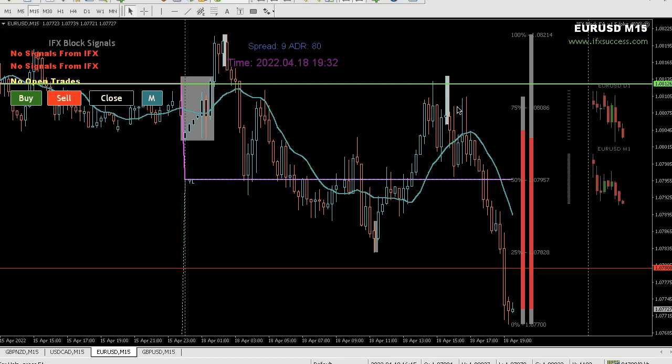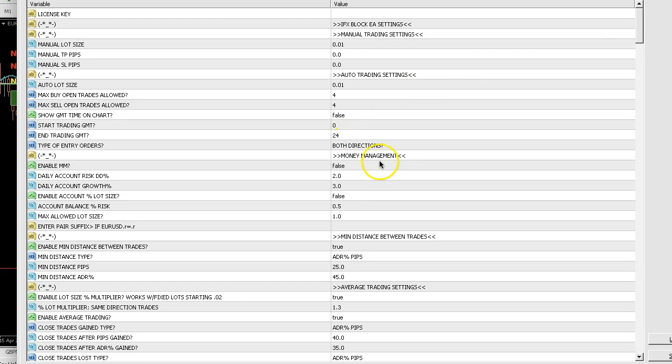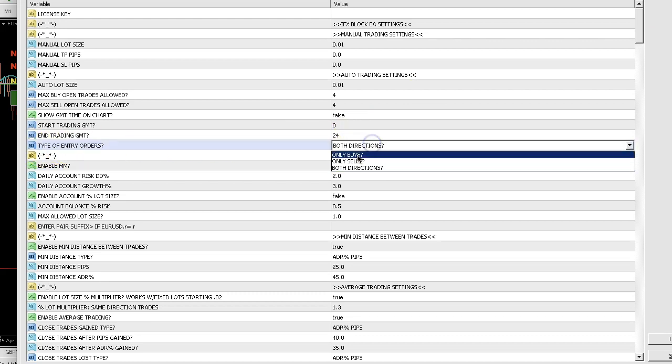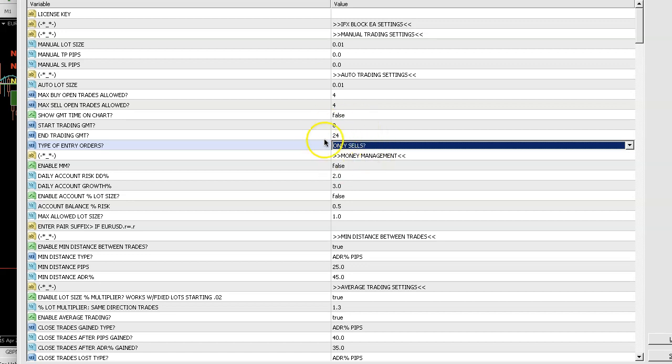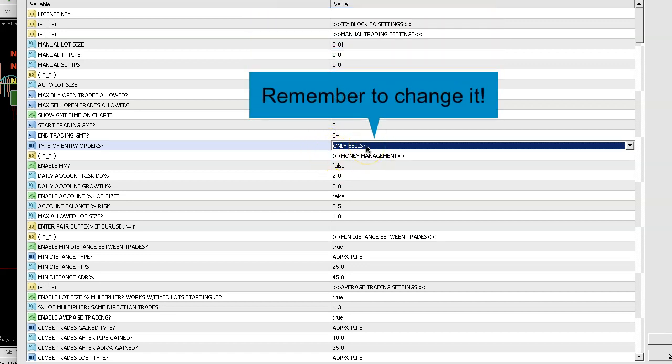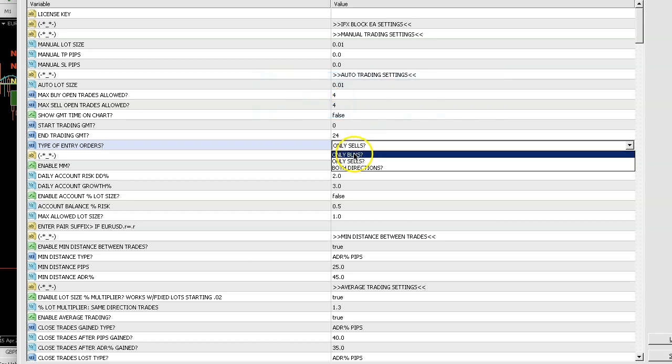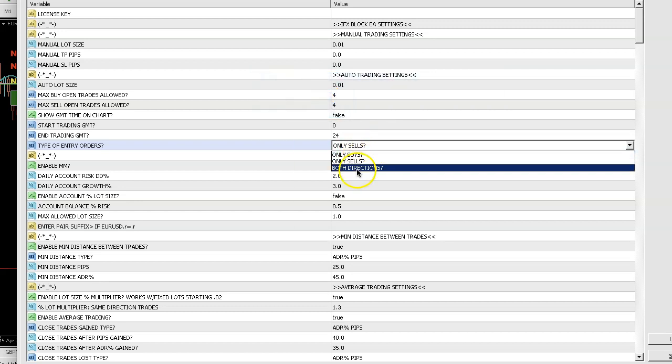So if the market is going up, I can say that anytime the market gives me a reversal block, I would like it to sell. You can change the direction with a very quick type of entry order, so that it sells only. Again, you have to remember to change it, because if you don't, it's going to make an error, whether you want it only to buy, only to sell, or both directions.